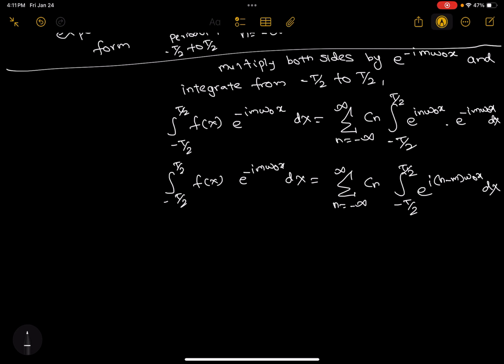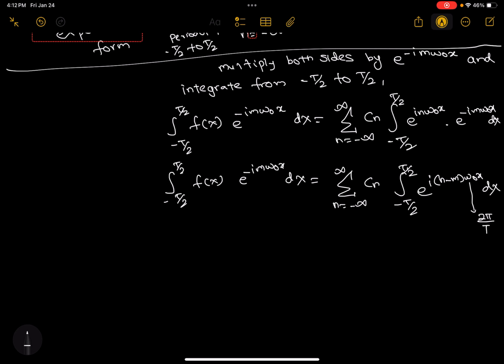Now let's see this integral in a different way. We know that e to the power i theta is just cos theta plus i sin theta, right? Now this omega naught, I guess you still remember, is actually just 2 pi by T. So this function e to the power i theta can be written as a cos and sine, and we are integrating from minus T by 2 to T by 2, right?